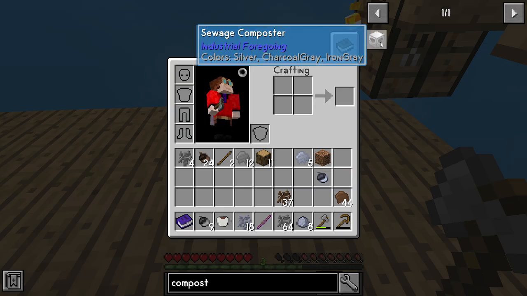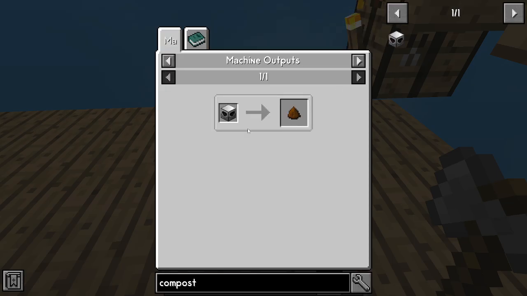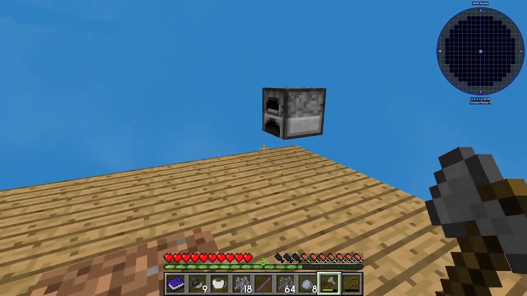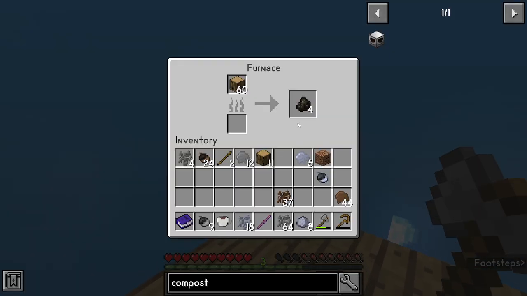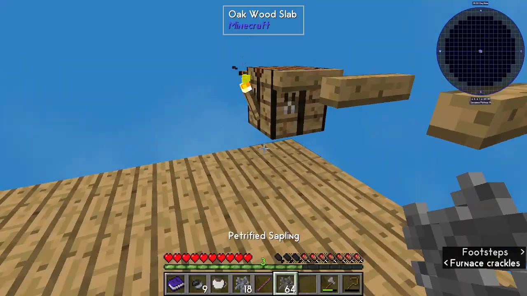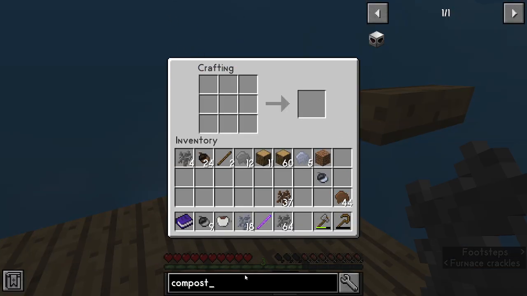I mean, we've got a sewage composter. What do they do? When provided with power and 2 buckets... Okay, that's entirely useless because we don't have a steady supply of sewage. But, you know, thank you for trying. Right. Can I make some more stone, please?